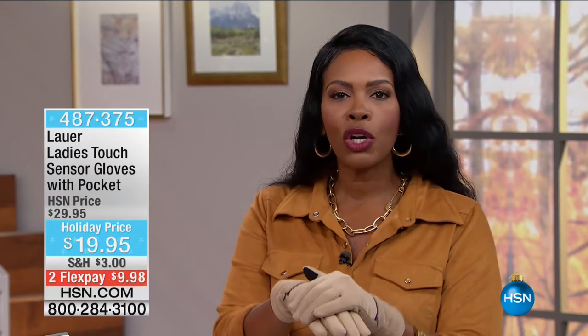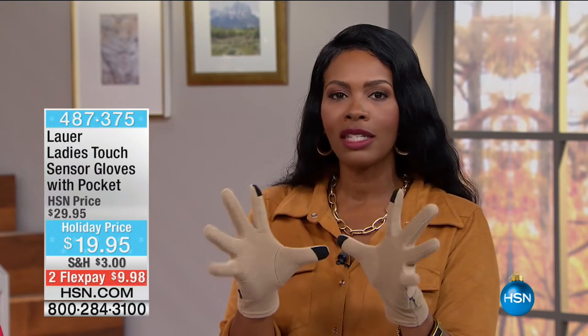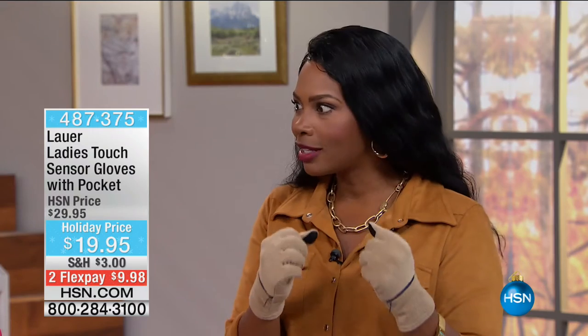And if you've got gloves that you have to take off every 5 minutes when your phone rings, what's the point of wearing gloves? Absolutely. So these you put on and you leave on, which means your fingers stay warm, your hands stay warm. There are even other compartments here, which we will get to, but these are one size fits most. And for less than $20, these are your office gifts, your Secret Santa gifts. Ooh, good idea. Such great stocking stuffers. Anybody would love these.